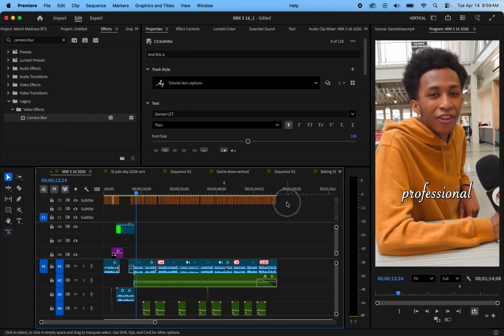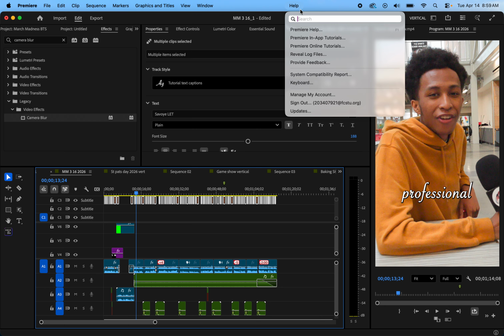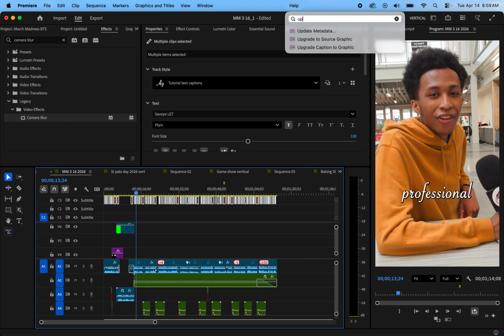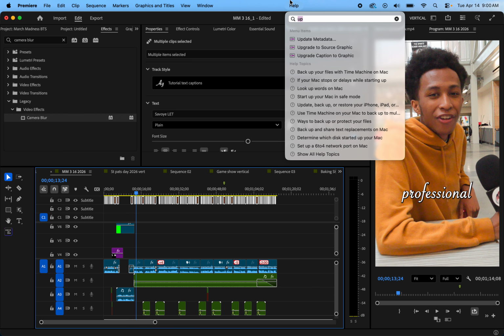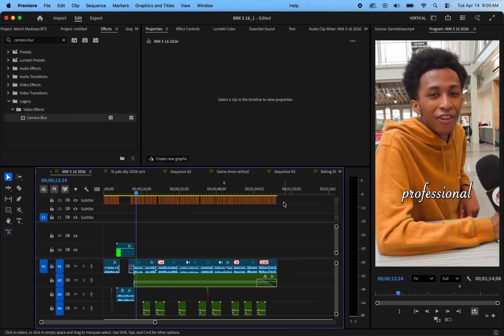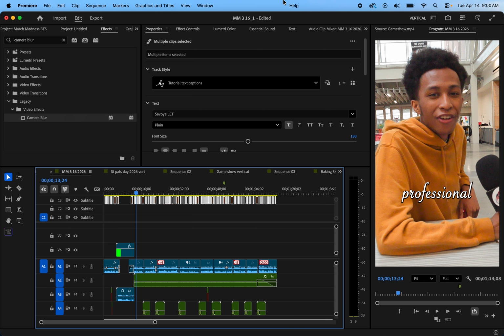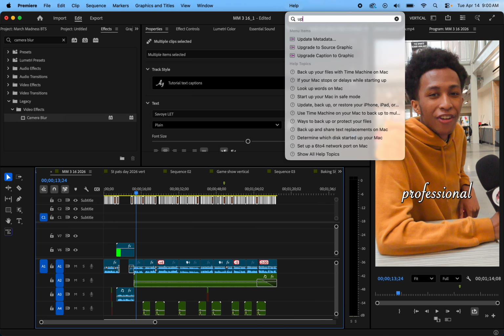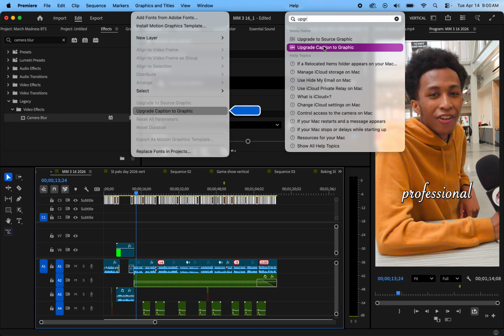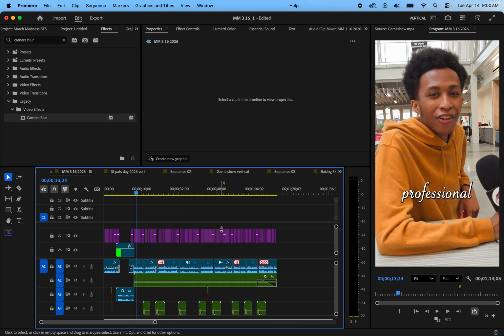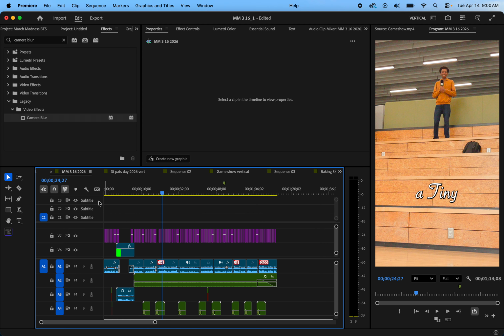And one final thing that I will show you guys is how to add a little animation to your text. So, what you're going to want to do is just select all of your captions, and then in the help menu, search upgrade caption to graphic, and then click that, and then all of your captions in your subtitle layer will be moved down to your regular timeline, just as standard graphics.